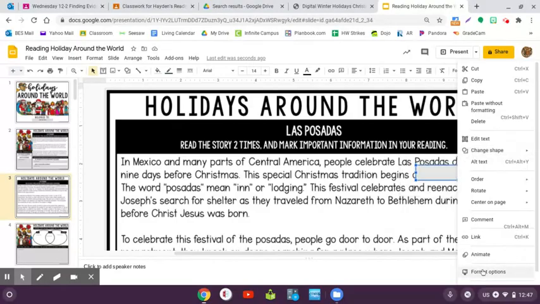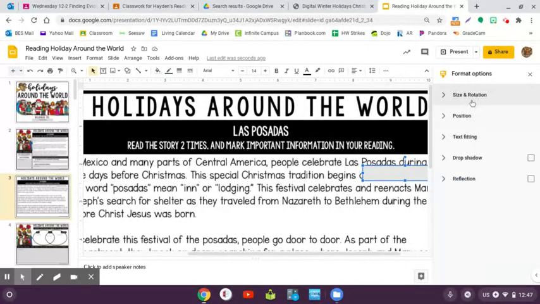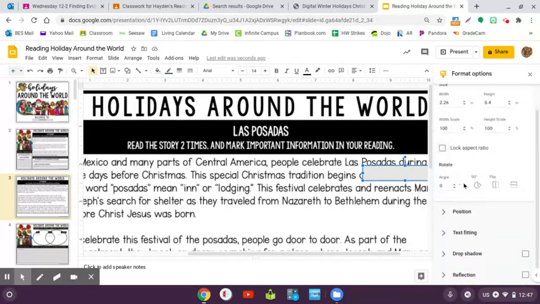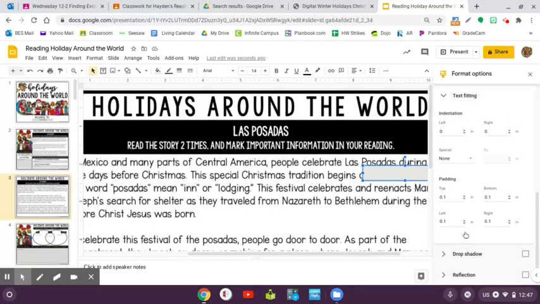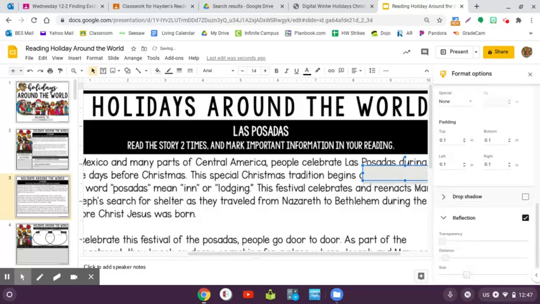Format options. Size. Nope. Position. Nope. Text fitting. Nope. Drop shadow, reflection, transparency. Should be able to slide this to make it transparent, I believe.